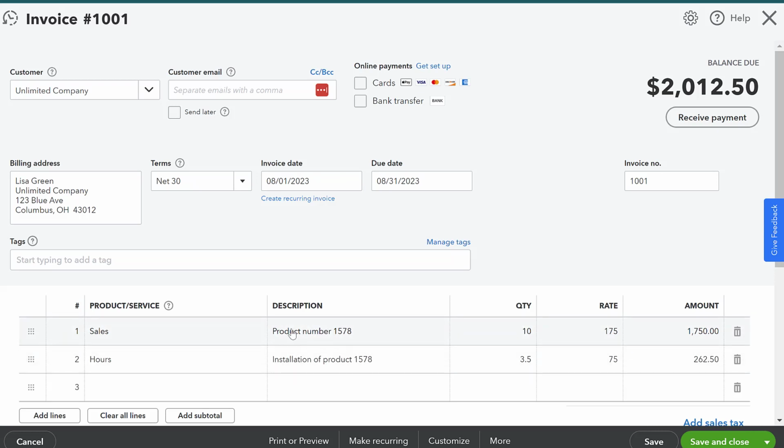We sold 10 of the product, and then we charged them for installing the product, 3.5 hours. The balance due here is $2,012.50. We have not received a payment yet, so this invoice is showing as open.